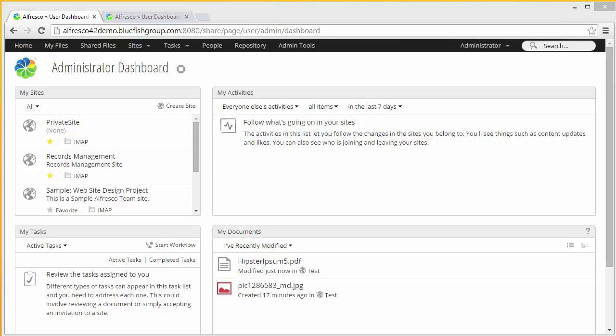Before we move on, I should talk through what it really means to be a hybrid workflow. A typical workflow, when you start it and run it, all of the tasks are within the workflow engine on-premise, and the assignees are all users within the on-premise Alfresco instance. However, with hybrid workflow, you're initiating the workflow on-premise, but notifying the workflow engine in the cloud and continuing the workflow in the cloud instance.